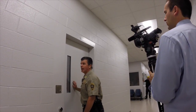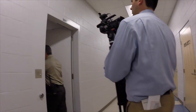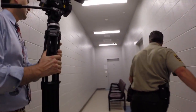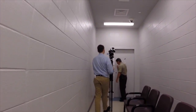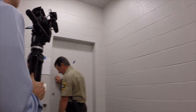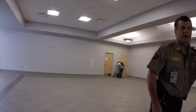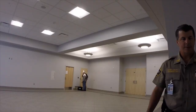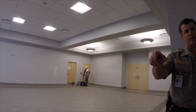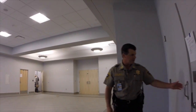Can I get through 390 Bravo, please? That's their temporary. They just moved it out of the way, so they've been working on the floor out here. Again, when I push that button, that camera pulls up. If 25 people hit buttons all at the same time, it keeps track of who pushed first. It actually makes a list on the screen so you can start answering in the order they came in. But this is the release door. This is where inmates who are being released from custody will walk out.